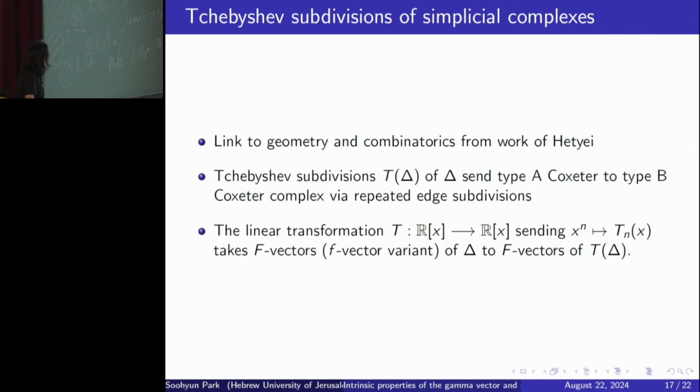So the funny thing is that if you take a look at this linear transformation we mentioned earlier, what we did previously is almost doing this, but listing the coefficients backwards, replacing the monomial powers by these Chebyshev polynomials. And one nice thing is that if you started with something like the f-polynomial of the simplicial complex, it sends it to another weird version of this f-polynomial.